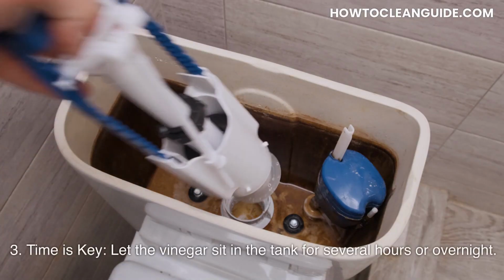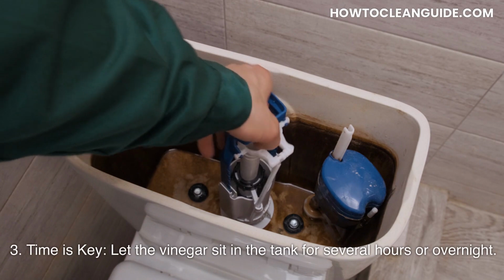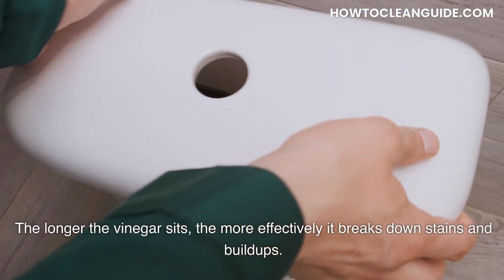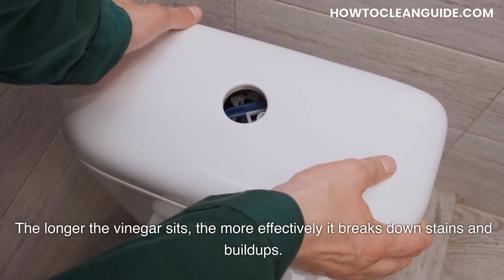3. Time is key. Let the vinegar sit in the tank for several hours or overnight. The longer the vinegar sits, the more effectively it breaks down stains and buildups.